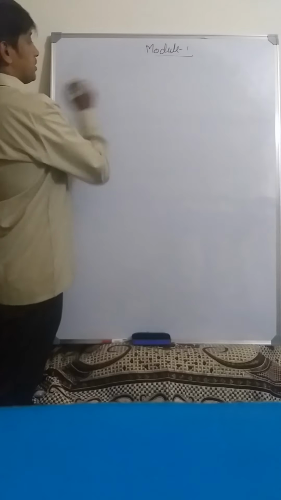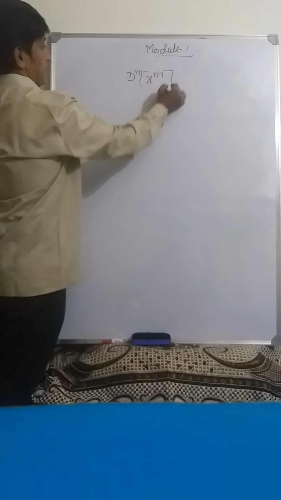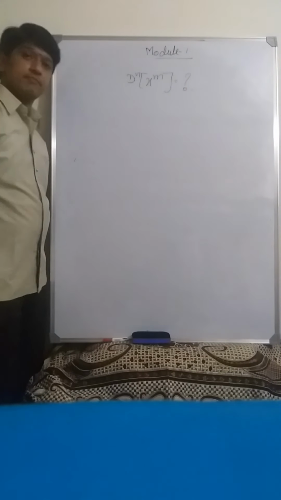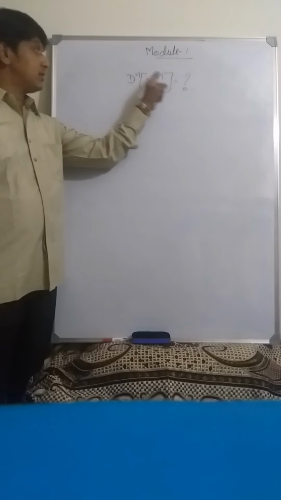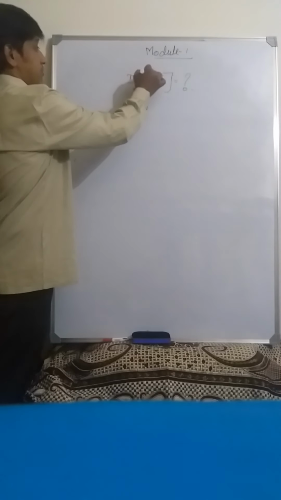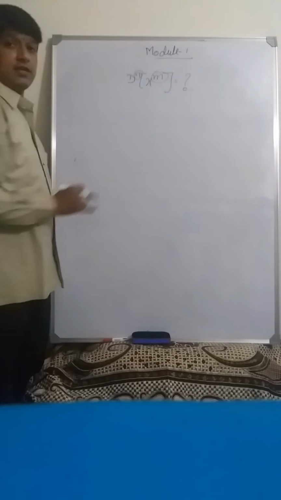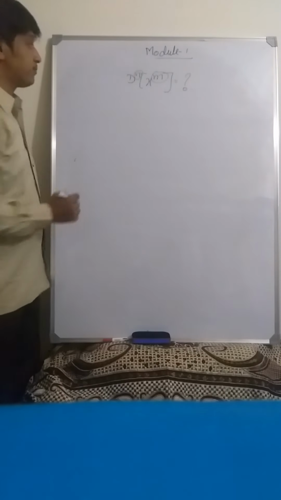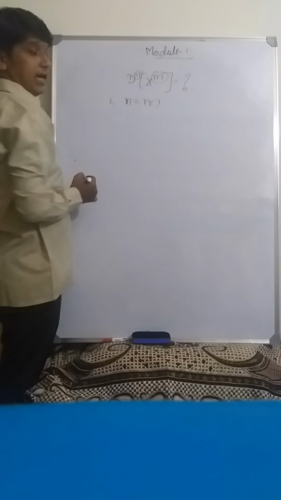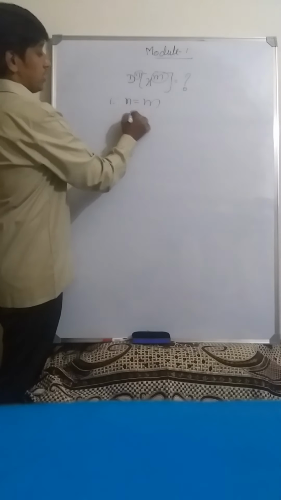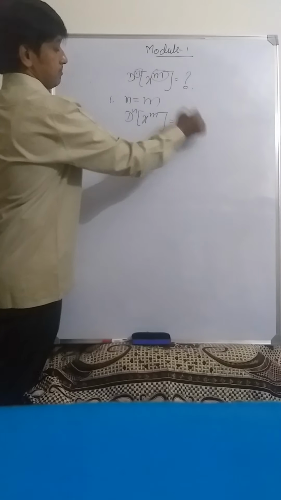Now the simple question is, what is the nth differentiation of x power m? Now one can ask me, sir, if I want to give the answer for this one, we should know the relation between m and n. Correct? Without knowing the relation between this and this, it's not possible for us to give the exact answer. Now first case, when n is equal to m, the nth differentiation of x power m is n factorial.